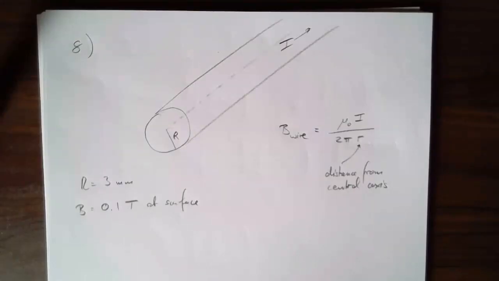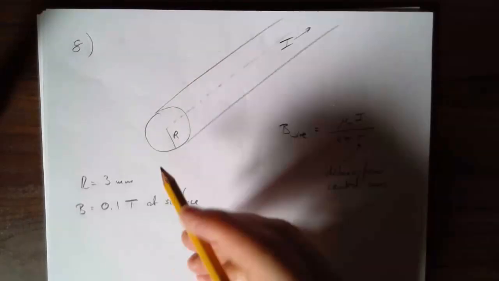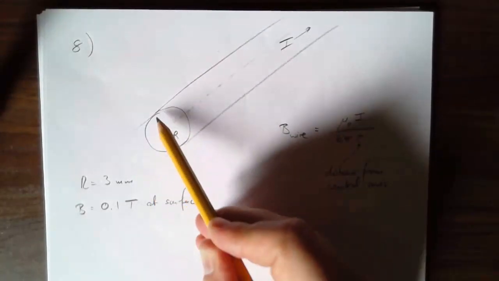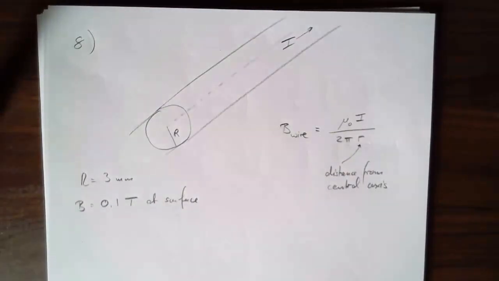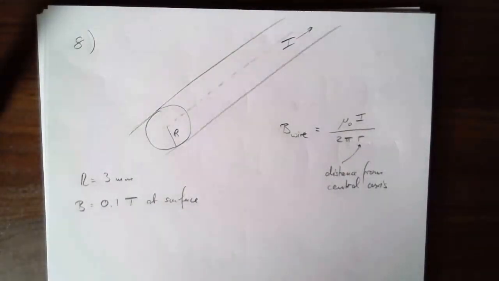So here's number 8. In number 8 you've got a wire, and I drew it as if it were ending here, but of course the wire actually has to keep going, right? And there's a current flowing through the wire. I'm told the wire is made of niobium, and that is a metal that if it's super cool, at like 9 Kelvin or lower, it's a superconductor, like there's no resistance.